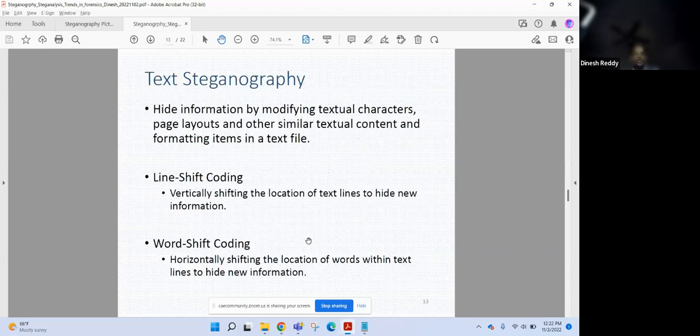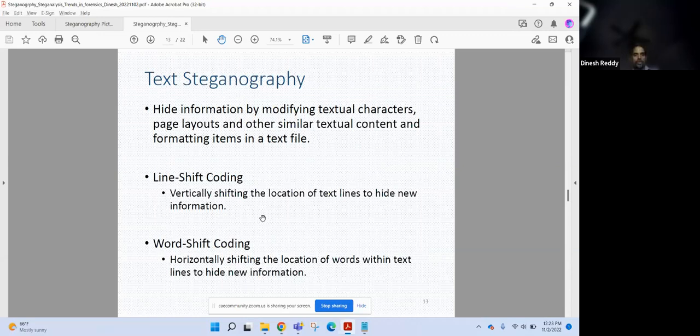So if we consider text steganography, we can also hide information within the textual characters, page layouts, and other similar textual content and formatting items. Okay, so any document actually gives you more options than ever. Some of the examples are given here, but there are many methods you can use.